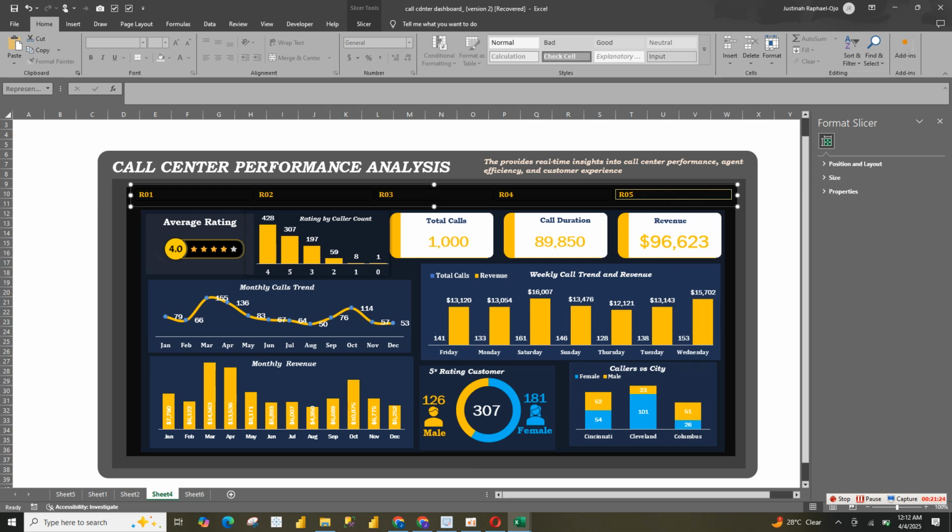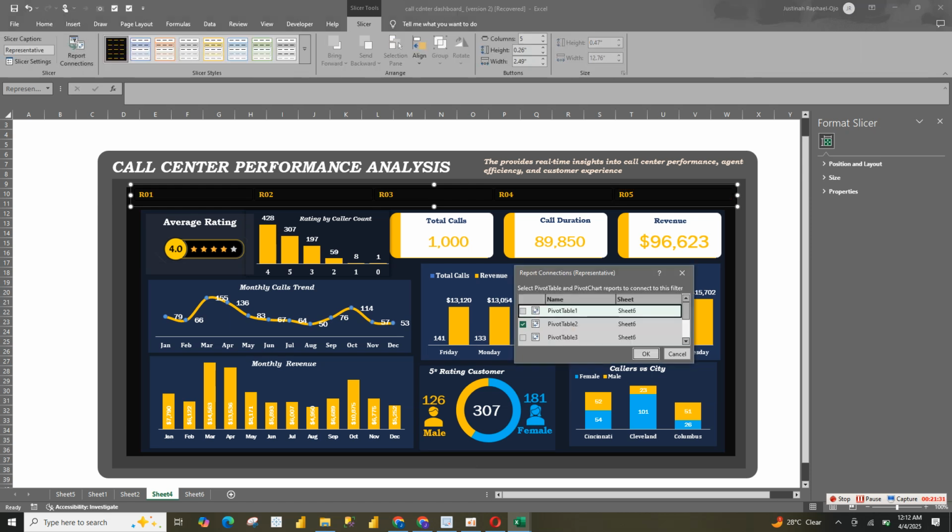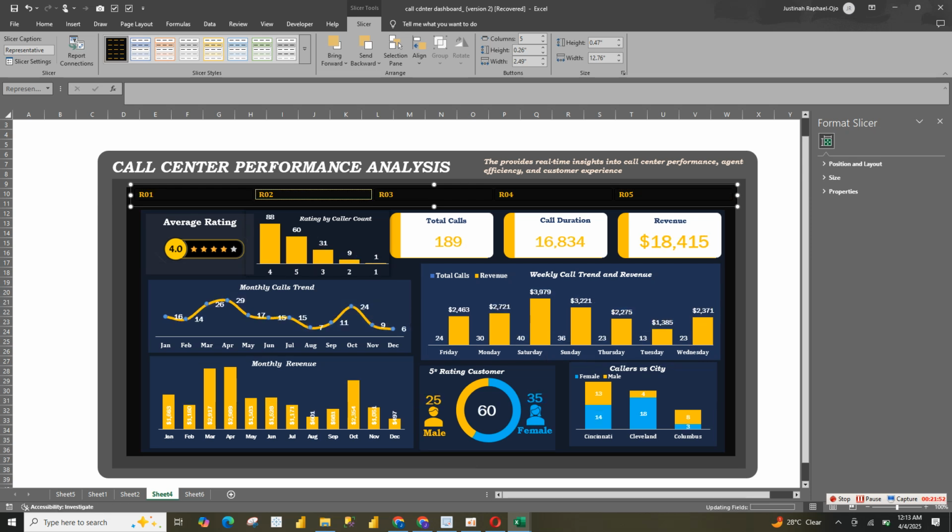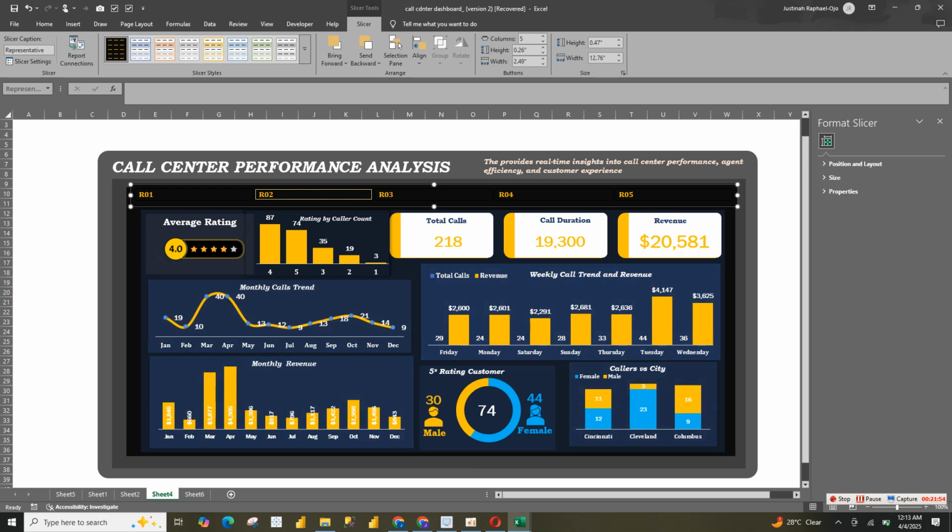So to make it respond to everything, to make it dynamic, all I need to do is click the slicer and connect the report to all the pivot tables that we created. So if I click, you see that it's changing for each of the representatives.